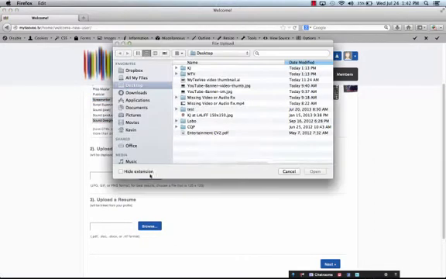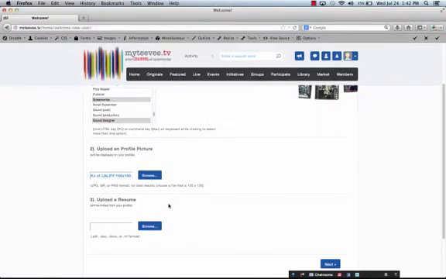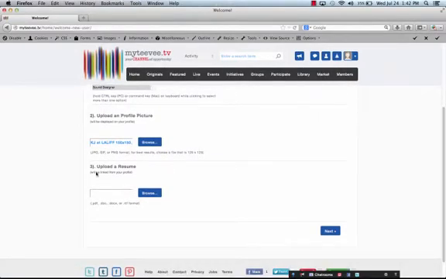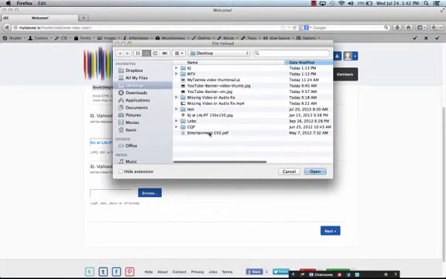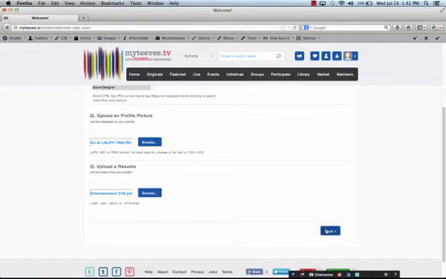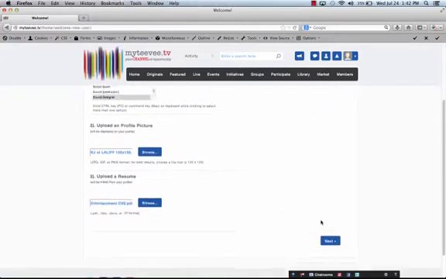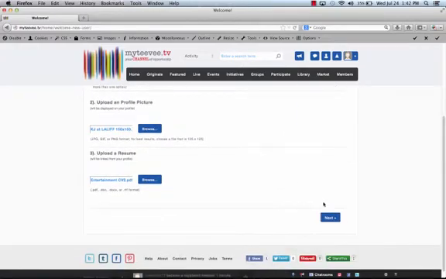So we just click Browse, and we find the picture that we want on our desktop or on our computer, wherever it might be. And then finally, uploading our resume. Again, acceptable formats are PDF, DOC, DOCX, or RTF. We just click Browse. We find the file that we want, and there you have it, and then you click Next. Now, if you don't want to provide all this information now, you can just scroll down and click Next and save all of this work for later if you'd like.